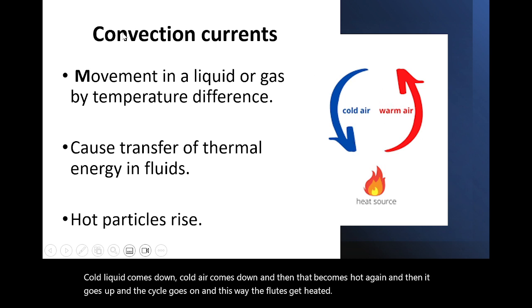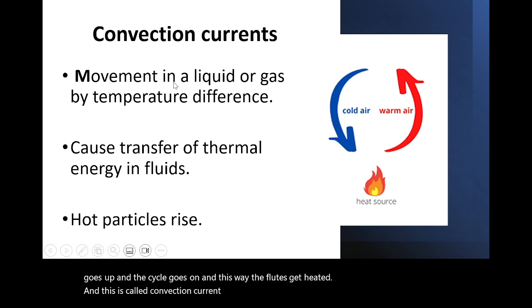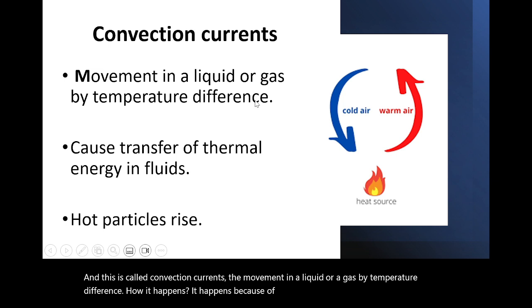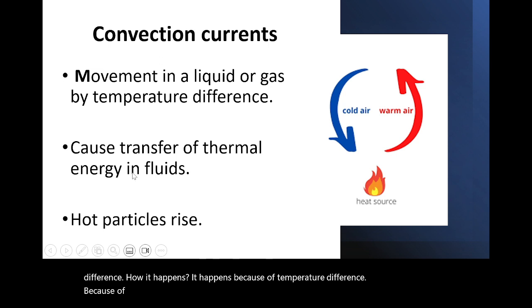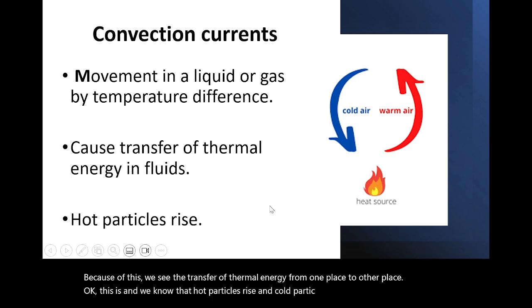This is called convection currents, the movement in a liquid or a gas caused by temperature difference. It happens because of temperature difference. Because of this, we see the transfer of thermal energy from one place to another place. We know that hot particles rise and cold particles come down.